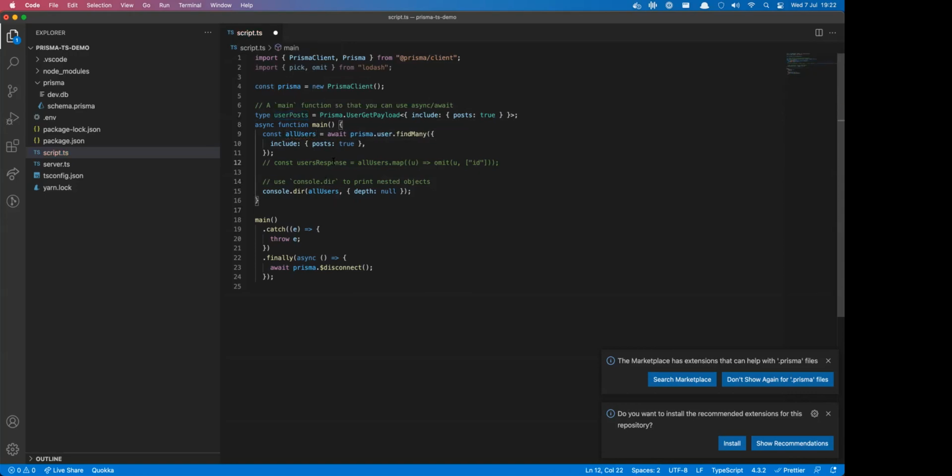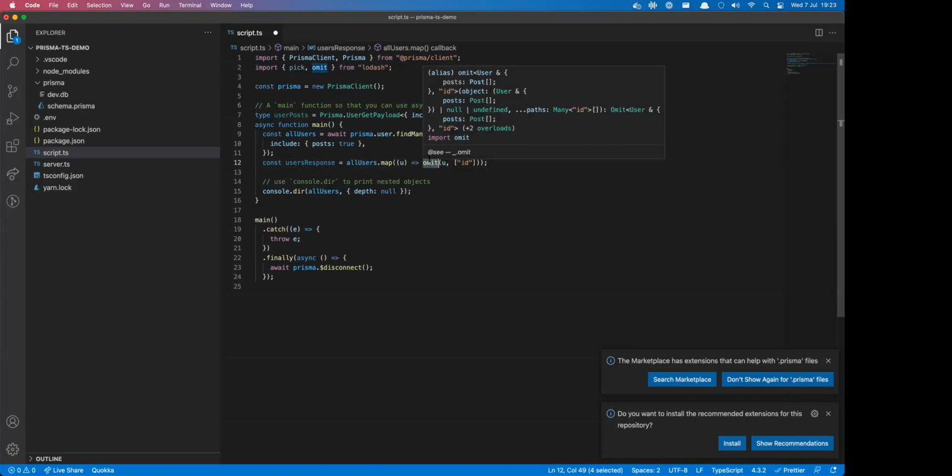Now, what I like about TypeScript as well is that sometimes you want to return a response that is not exactly your database, right? For example, we use UIDs and integer IDs. We don't want to include the integer IDs for security reasons. I can make like an HTTP response. So I'm going to use Lodash. It's kind of a parenthesis about this Prisma thing. It doesn't have anything to do with Prisma, but Lodash is also very smart about types. Its type definitions are really good.